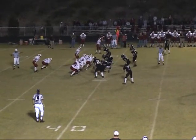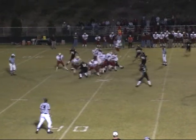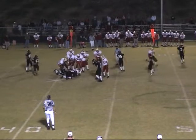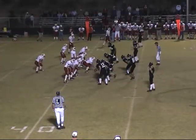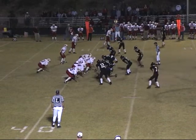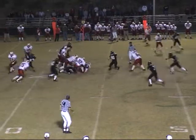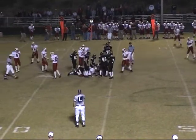Well, the Cowboys are going to come up in a wing T formation. They've got number six, Tyler Stamback, the quarterback, a sophomore. He's going to hand off to the second man. This time they come out in a triple receiver formation to the left, that's the far side. Stamback under center. He's going to fake to the first man through, give it to the second man through on the counter. Number 32, Scott.